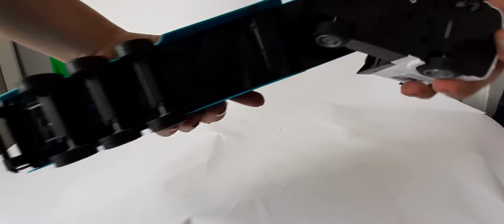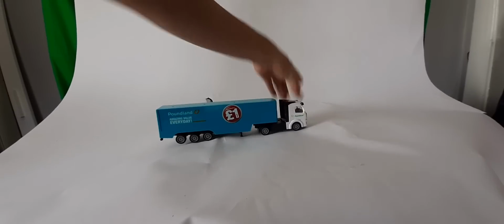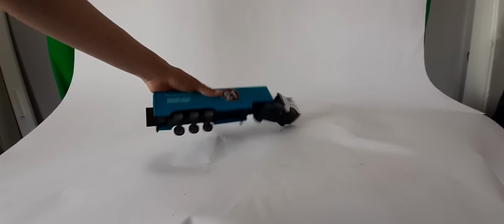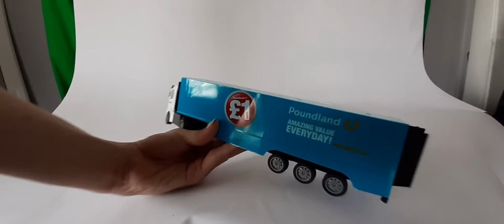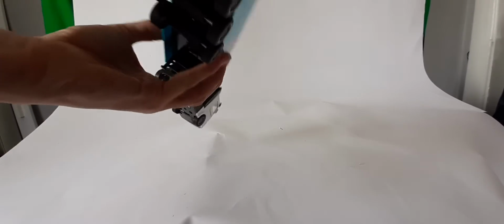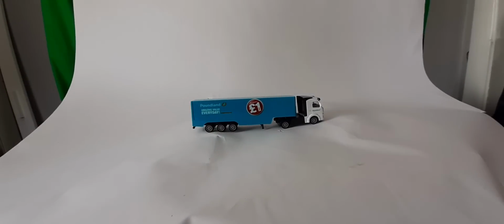Underneath it looks cheap. I mean, that looks really cheap. I'm not going to lie, the top of it looks cheap. The only thing that doesn't look cheap is this front part. This thing here, that feels really cheap, and it looks really cheap. And it looks like you can smash it easily, in my opinion. I don't know how much it costs. I think it must have cost about £4.99 or a pound. I don't know.